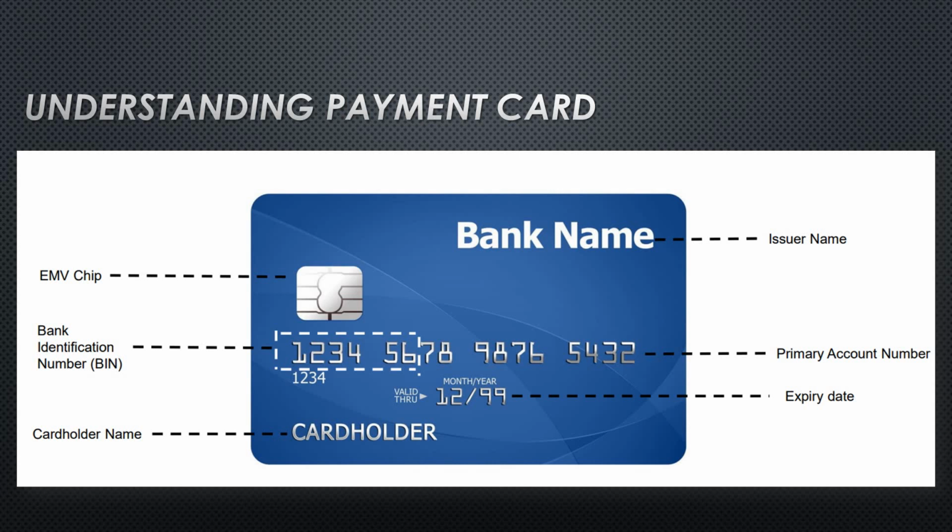Then there is the BIN number, or bank identification number. You have a 16-digit card number, and the first six digits are basically your bank identification number. For example, I have my account in Standard Chartered Bank, and Standard Chartered Bank gave me a payment card. So I have a 16-digit payment card number, and the first six digits actually represent Standard Chartered Bank. Similarly, each bank has unique first six digits which represent that bank.